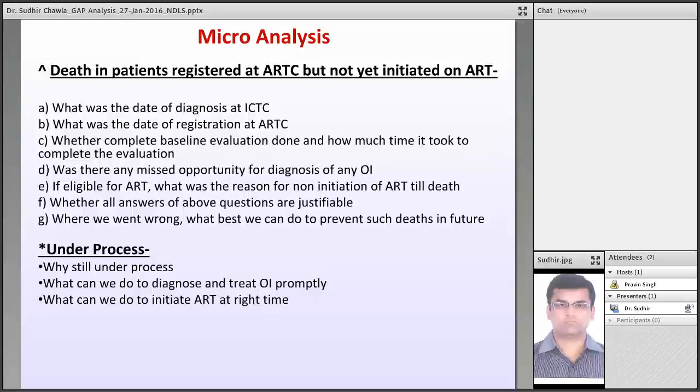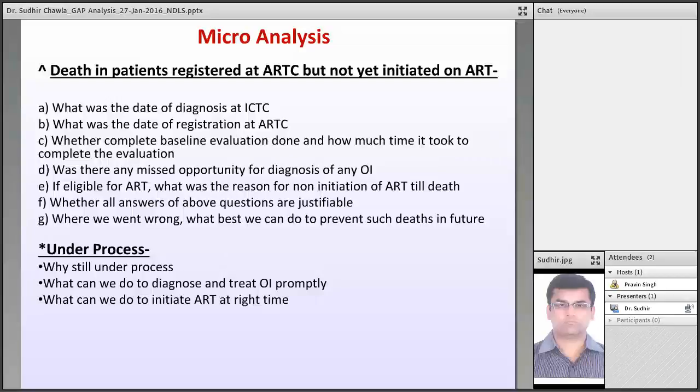So whether all these under process patients are within 15 days of eligibility or some are more than 15 days. If some patients have been under process for more than 15 days, then we have to look into why. It may be that the patient had defaulted previously. It may be that we ordered sonography and the reports were not available. It may be that the patient had TB and TB treatment was not initiated. So likewise, if any reason is there, we have to take steps to improve that particular part and decrease our under process figures.